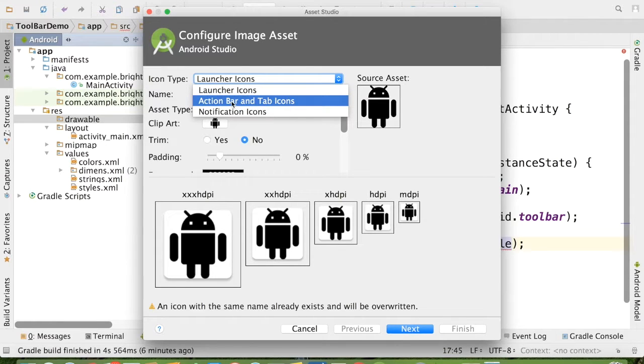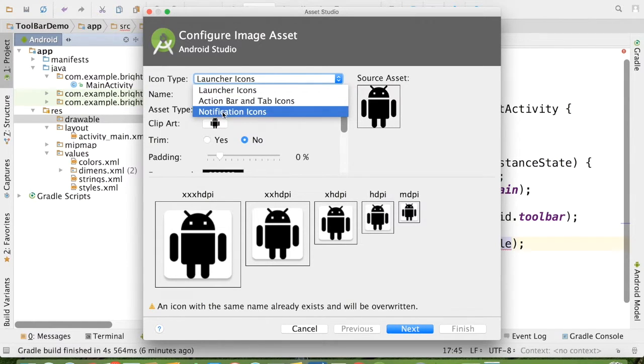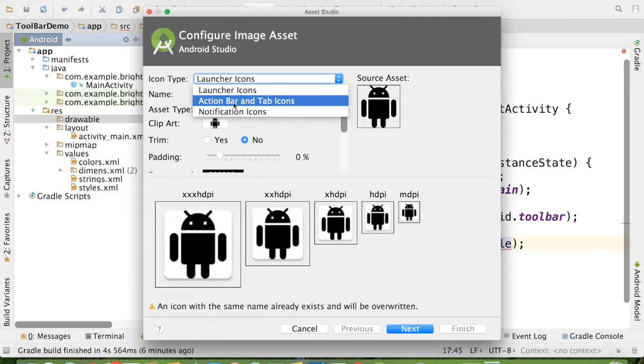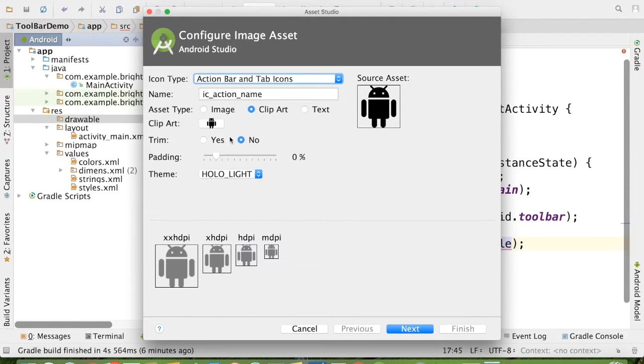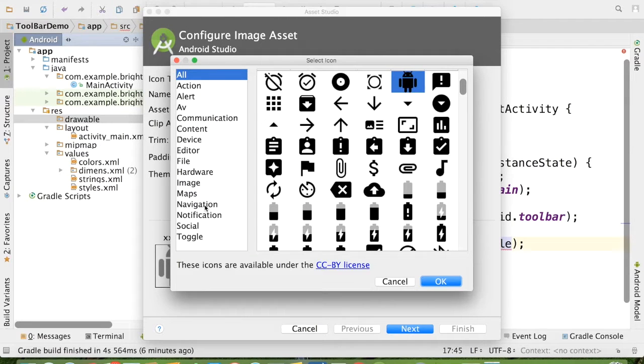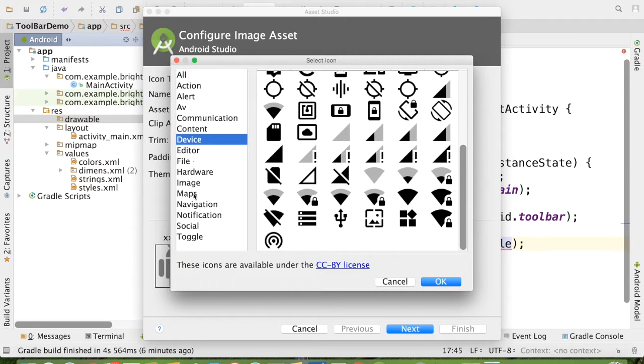So I am going to take the second one, or you can go with any of these, no issue in that. And here I am going to take some clip art, and we can take any component whatever you like.